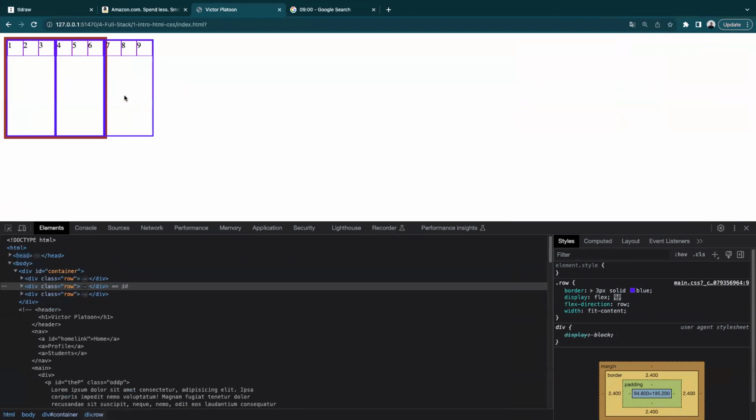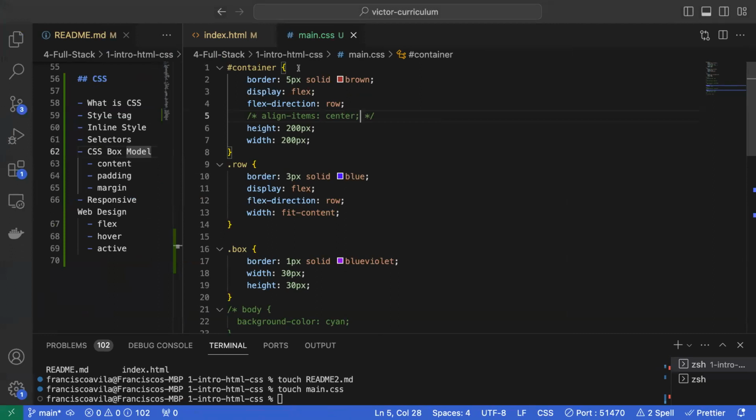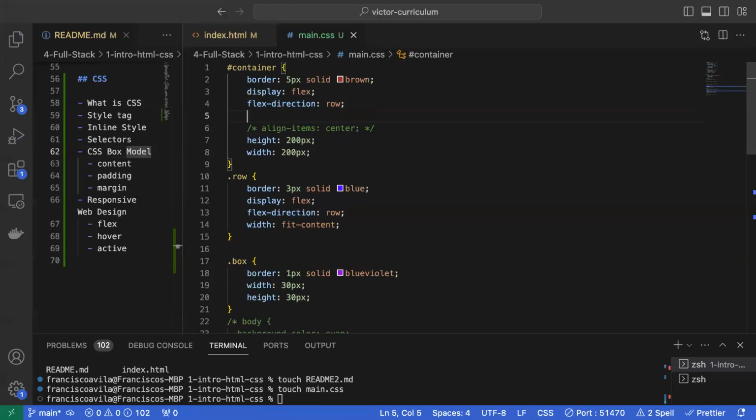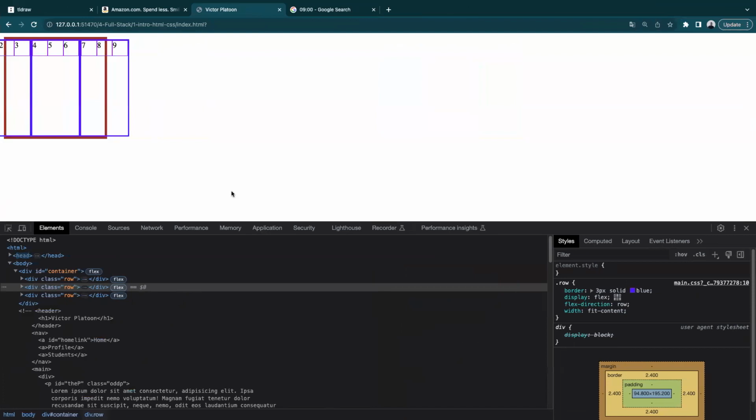So now what happens if I take off align item center? Let's see. Okay, so here we see everything's in a row. We have our divisions, and it has 1, 2, 3, and 4. Well, that's not working very well, right? That's not what I want. So now let's say I do something like justify content center. What's that going to do?